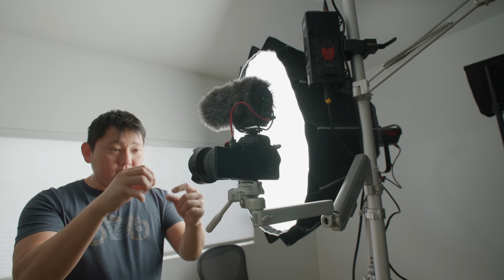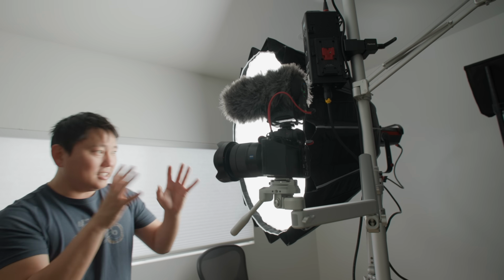Now, my biggest question is, can I place the light where I want it to? So right here, if I place the light literally right next to the camera, it looks like this, which looks nice if that's the full lighting you're looking for, but I want to see if I can swing it away and get a little bit more of an angle. And it seems like we have enough wingspan on this thing to do so. I guess I could always add more of these layers to get this camera even further away from the post. And this is the Light Dome 2, by the way, which is humongous. If it was a smaller light, you could get that light all the way over there. But I'm actually pretty happy with the distance I'm able to give the light in relation to this camera.